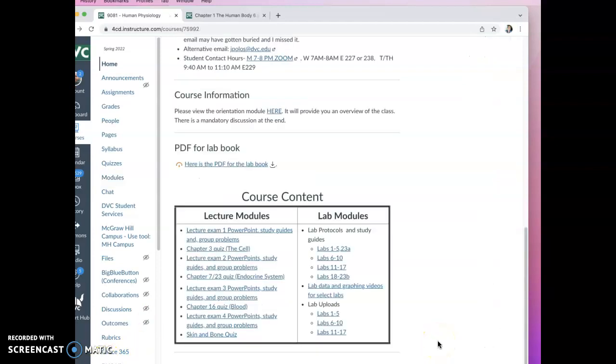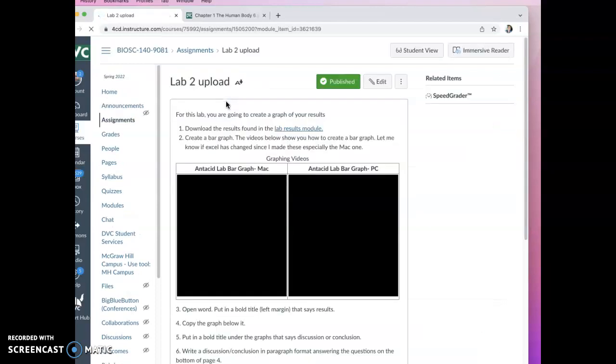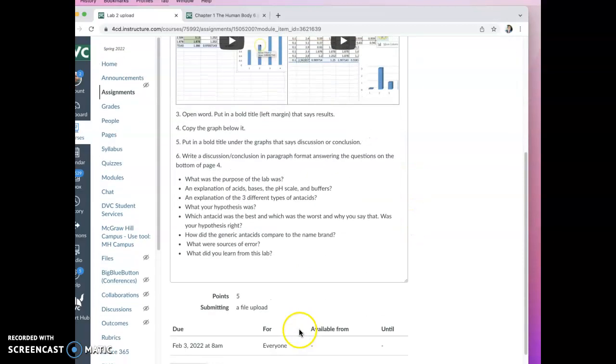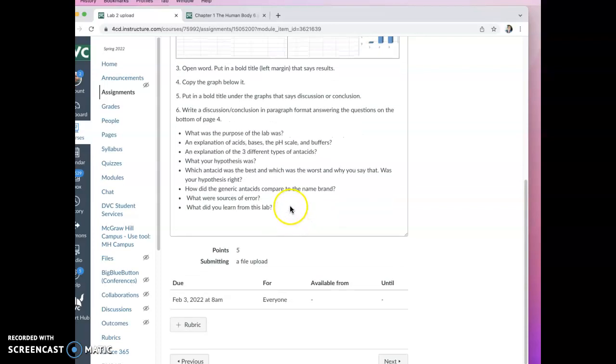So to limit contact and paper, I decided that all of our labs are going to be uploaded. We will see how well that works. This is me planning in December. So here's where we're uploading the first 5 labs and lab 23A, then the second 5 labs, and so forth. So you click on the lab to upload, and for ones that have a result, I'll try to link that module here. Here's the videos here even, and instructions on what I want from the lab for you to upload. And again, you have 7 days in case something goes wrong or you're confused, so you can ask me questions.